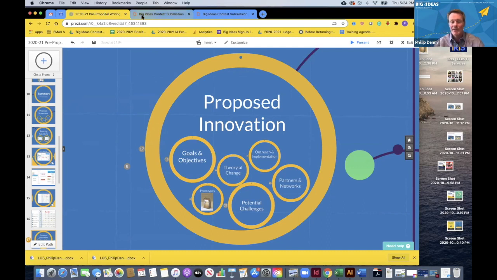Okay. So now the meat of your proposal, the really heavy piece of your proposal is the proposed innovation section. This is the heart of your proposal. It explains the goals of your project. The goals are the abstract, larger things that you're aiming to achieve. It also talks about the objectives, so goals and objectives. The objectives are really the specific activities or the milestones that you will have to point to along the way.